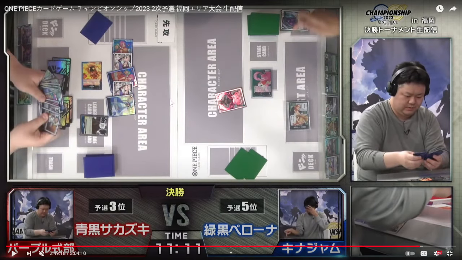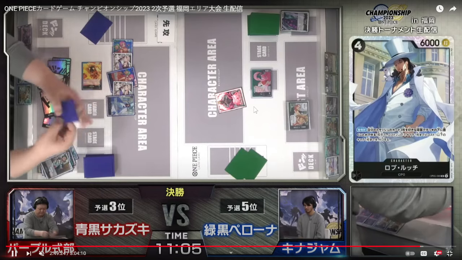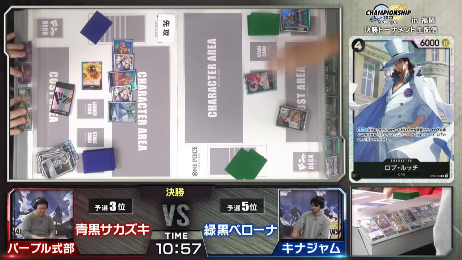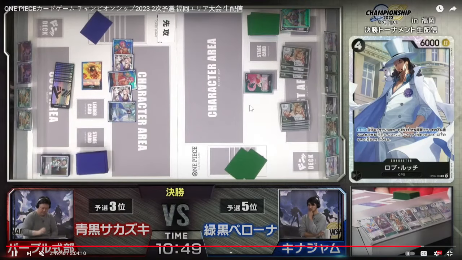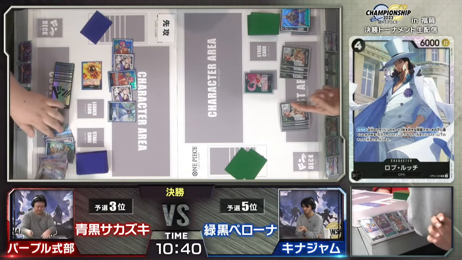So remember, Great Eruption was -2. And what else was? Oh, and Suru was -2. And then he was able to Hina -4 to get him down to 2. Okay, and he's going to put back the Lucci effect. He's going to put back a bunch of events. Very nice. And he takes out the 10 cost Doflamingo. Very nice. So now he's at least not going to lose this turn. But still, all right, let's see what happens.